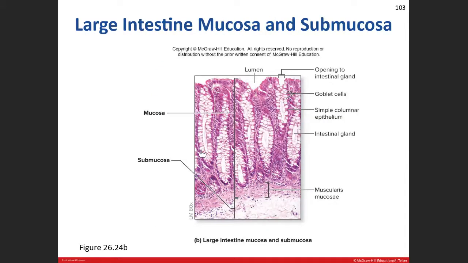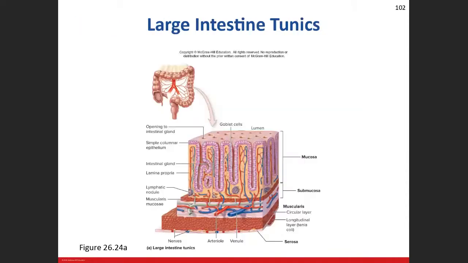Look at all these clear cells. Those are goblet cells. It looks like there are way more goblet cells than epithelial cells. That's just to give you an idea how many more goblet cells you'll see in the large intestine compared to the small intestine, and the ratio between epithelial cells and the goblet cells.